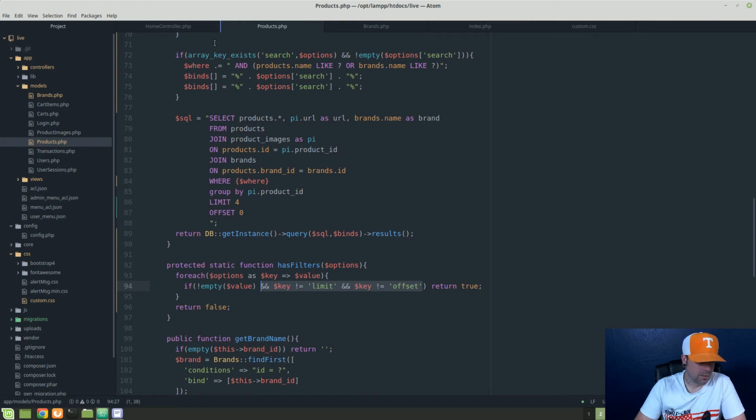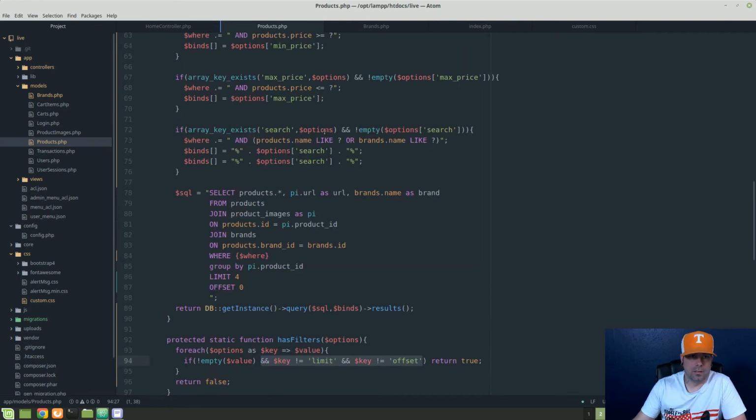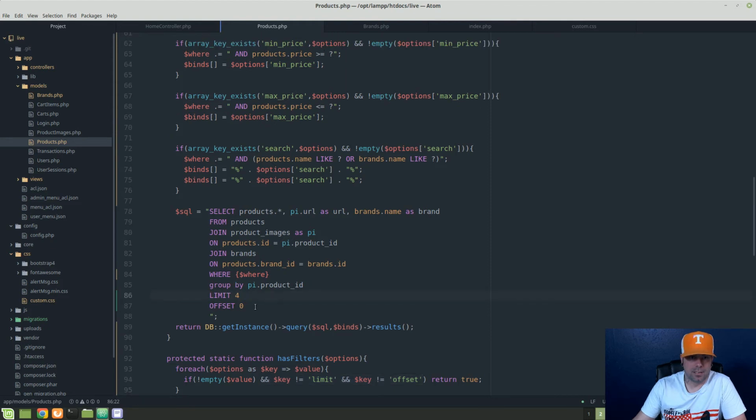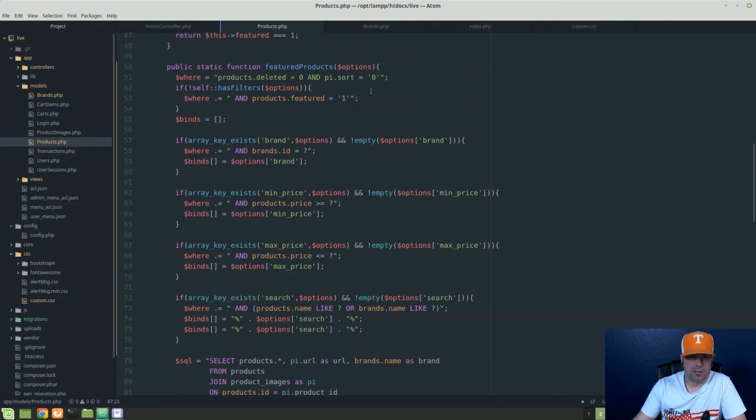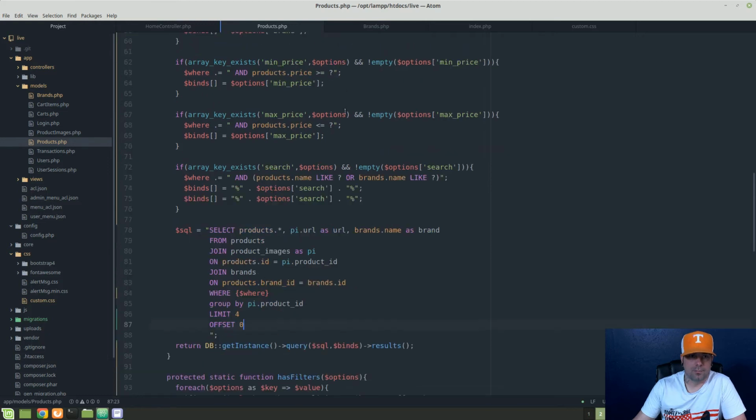The next thing we're going to do is replace this limit and offset with our options here.